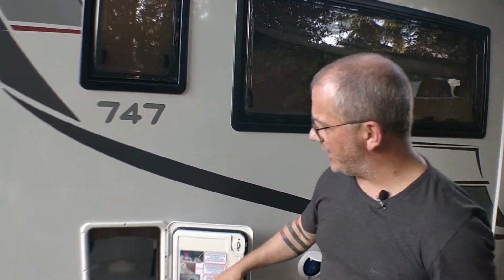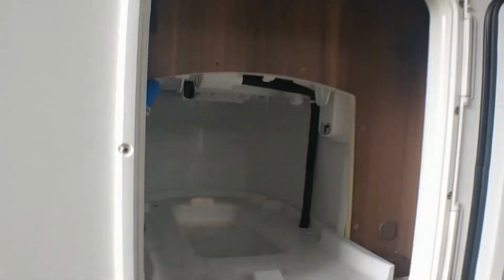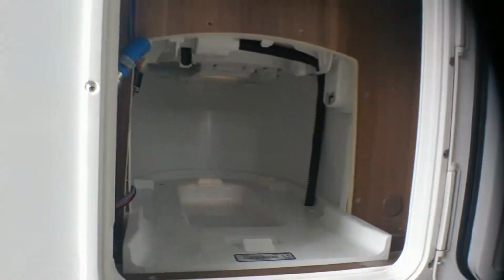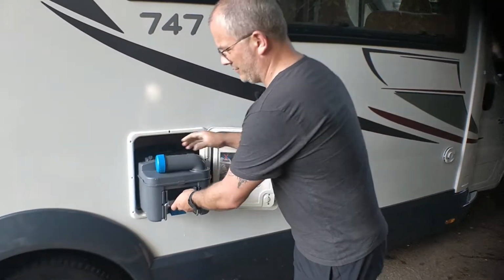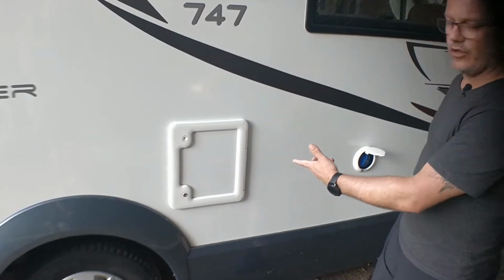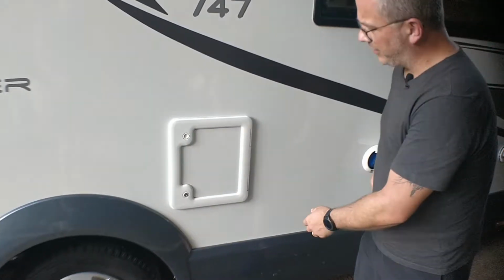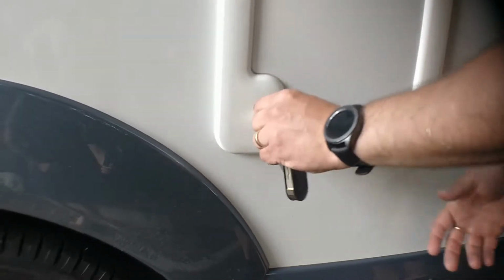The other thing that we ask is when you bring the van back to us, as well as this being clean and empty, we ask that inside the locker is cleaned and wiped down, just in case you've overfilled this and there's a little flood. Okay? Also, when you're done with the cassette, always please make sure that you lock it. Okay?